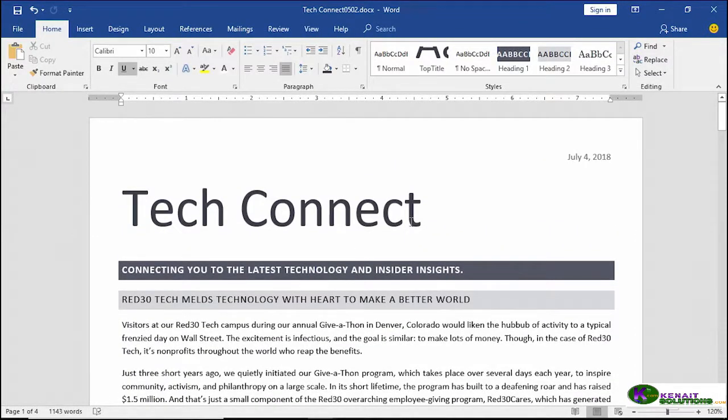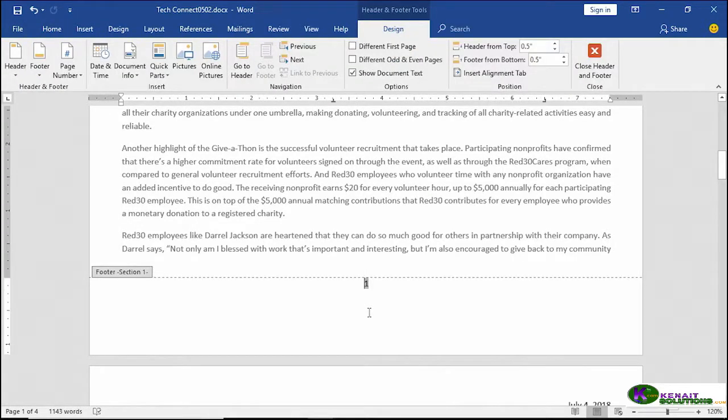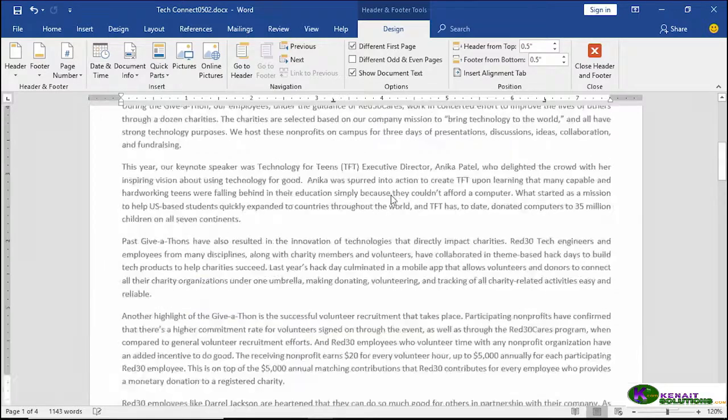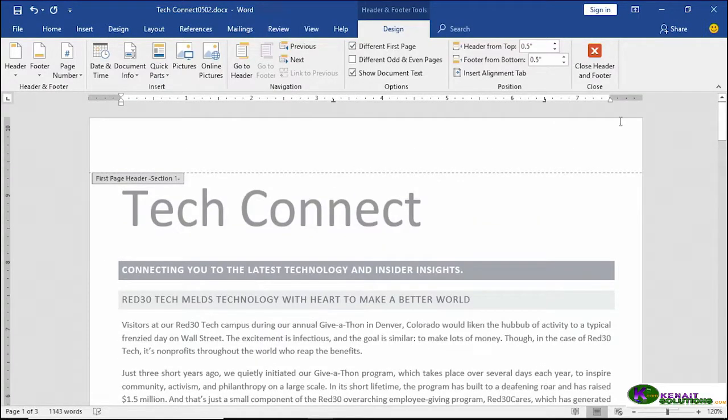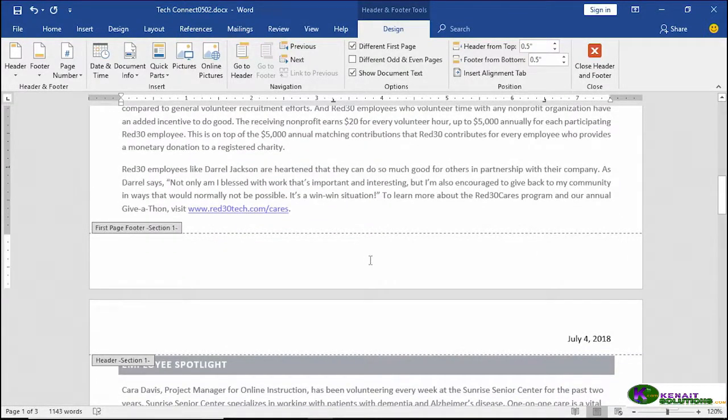So that means editing the header and footer, and to do that, we just do exactly what we did to create it. Double-click in the header area at the top of a page, or in the footer area down at the bottom. I'm going to double-click at the bottom of page 1. I'm back in. Notice that we can have a different first page with our Design tab selected here. That creates a different area on the first page. So whatever we do on the first page now, you can see it's actually missing. That date's gone. And the page numbering's gone as well.